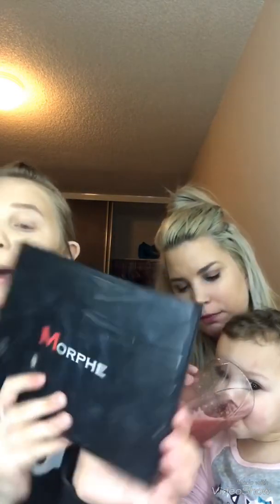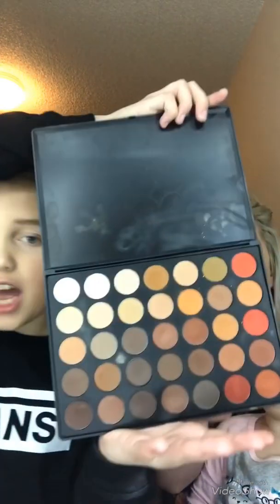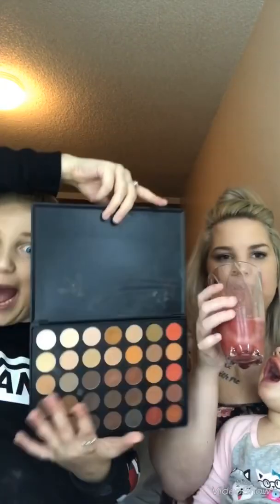We're gonna move on to eyeshadow. I'm not really good at eyeshadow either. Okay, so I'm gonna be using the Morphe palette number 350M. And look at these. Aren't they gorgeous, guys? Check me out. Got some brushes.